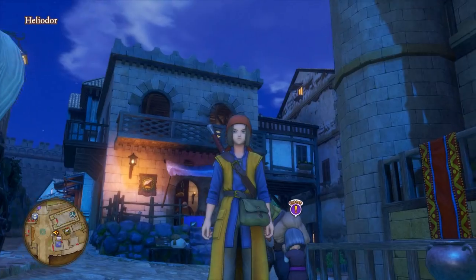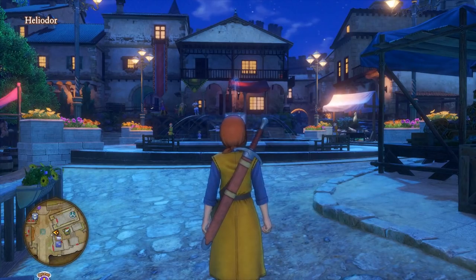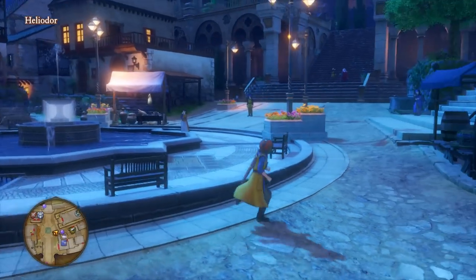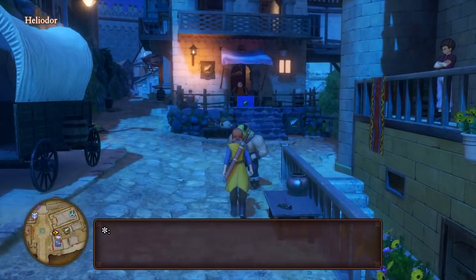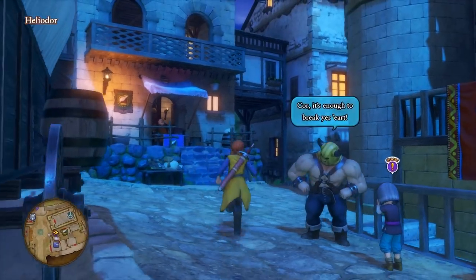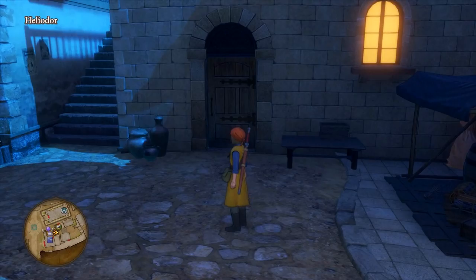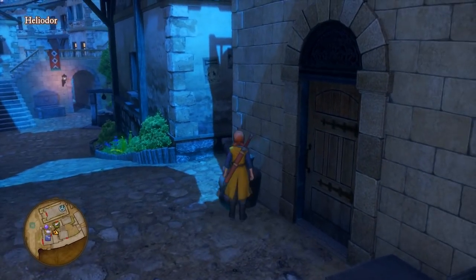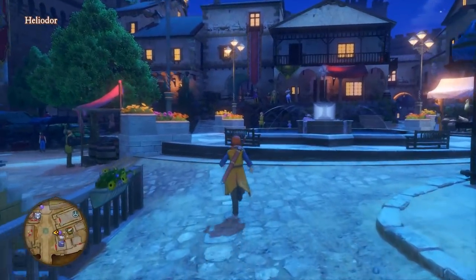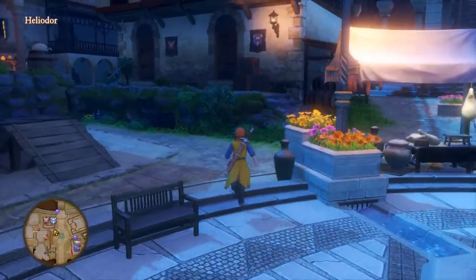Which roof is it? There are a number of roofs in this city. Damn, everyone's out at night time. You see, there's a band playing. Huh. Okay. She must be starving, you have to help her, she's stuck on the roof. Which roof? Do you mean this one? How do I get up there? I have no idea. Well, we'll worry about that in a minute. Let's go check out the armor shop. See if it's open.